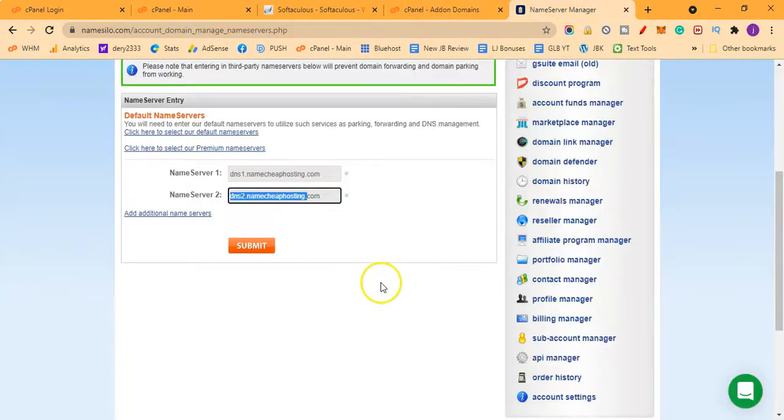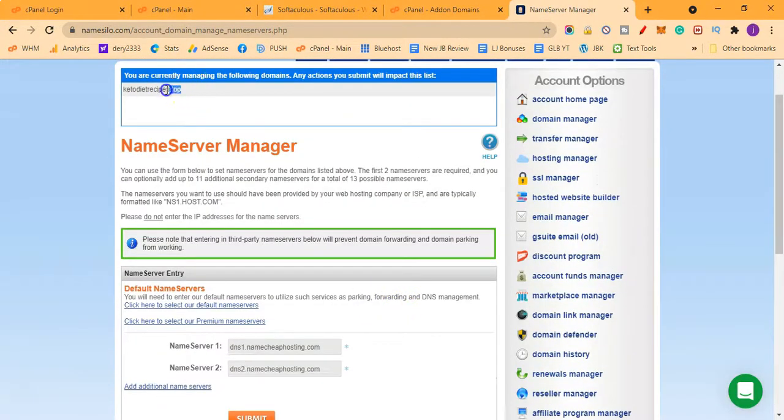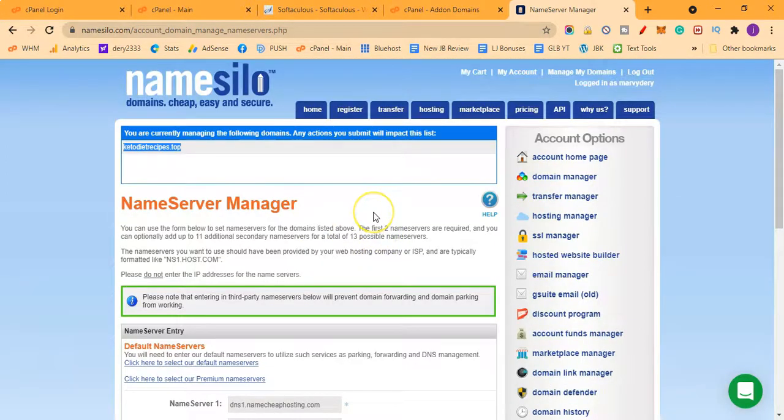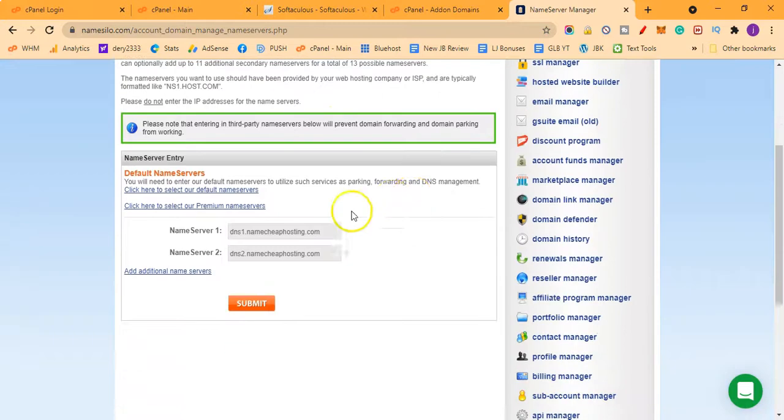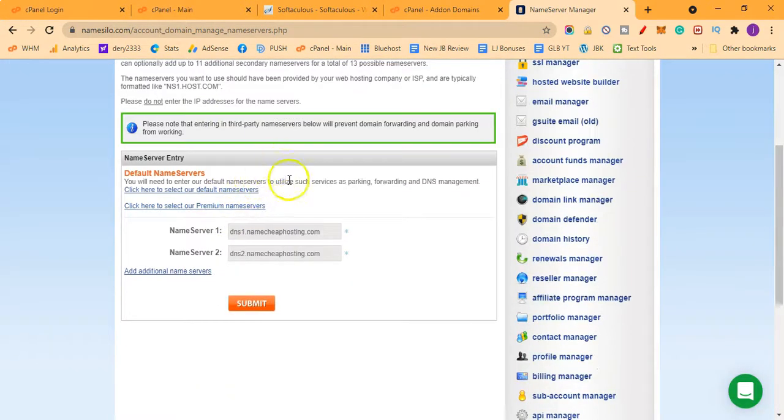Now every hosting comes with DNS. The domain we will be using for this training is keto-diet-recipes.top. So go inside your domain registrar. I use NameSilo. You might be using GoDaddy or Namecheap. Go inside, click on your domain, change the DNS, and make sure you are pointing it to your hosting account.